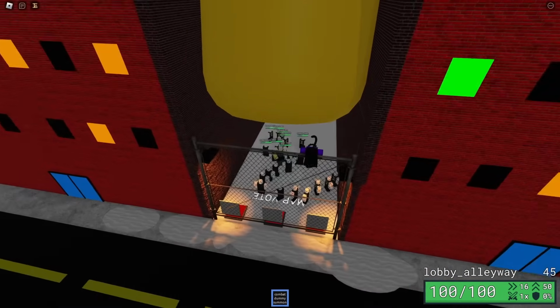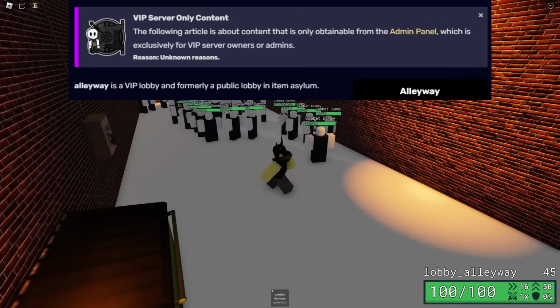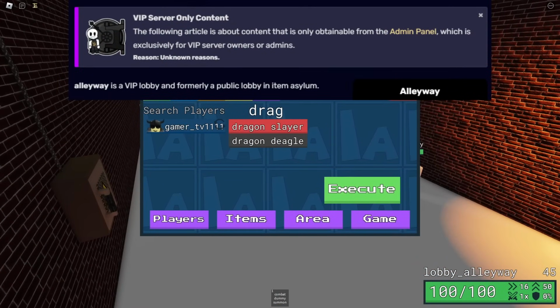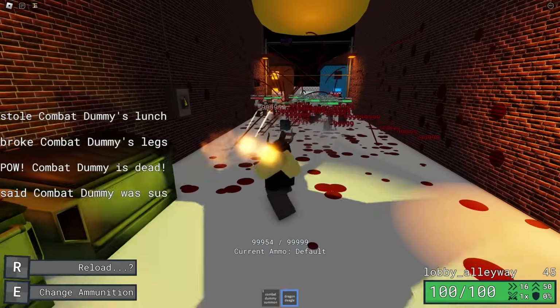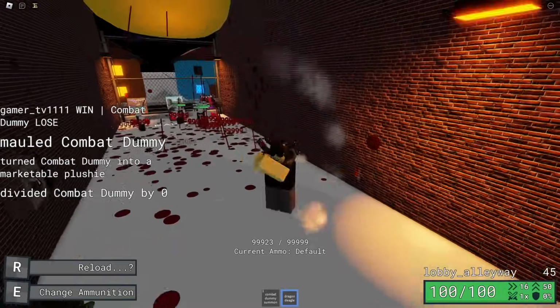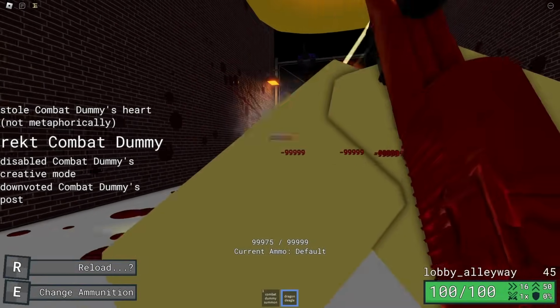Like, about the map, it's just an old Item Asylum map that got vaulted, and it's unknown why it got vaulted in the first place, but I think it's pretty cool and would be nice in the Item Asylum we have now. Overall, nobody uses the map, even in private servers, because it's not really anything special, just a normal lobby.